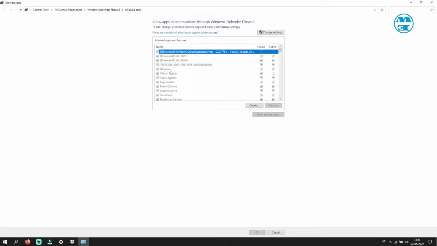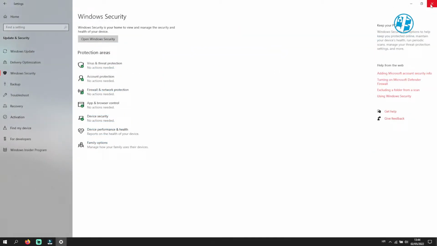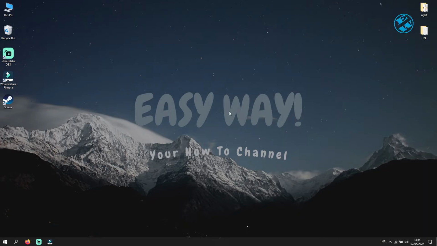On the left side, you will find Steam, and the game you are trying to launch. Make sure that both boxes under private and public are checked, next to Steam and the game. To make any changes here, first you need to click here on Change Settings. And now you can check these boxes. When you are done, your Steam and game are not being blocked by your firewall. Now you can launch the game to see if this resolved the Steam API error. If not, we will try a second method.